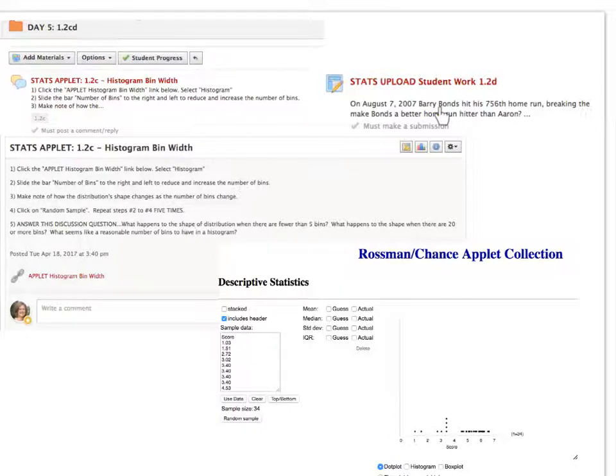Another type of formative assessment besides the puzzle piece quizzes of multiple choice, fill in the blank, matching, and so forth is going to be student upload of your work. There will be times where I want to see a handwritten definition, or I want you to show me how you did some calculations. And what you will do is you will take a photo of your work and upload it here so it can be graded.